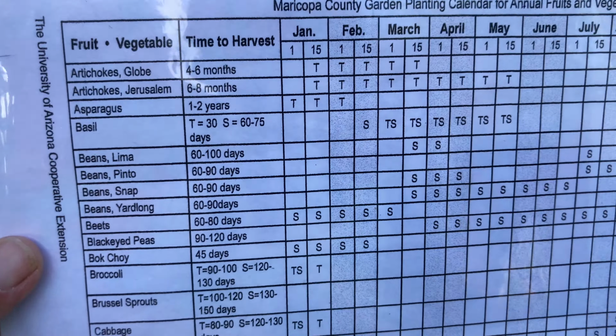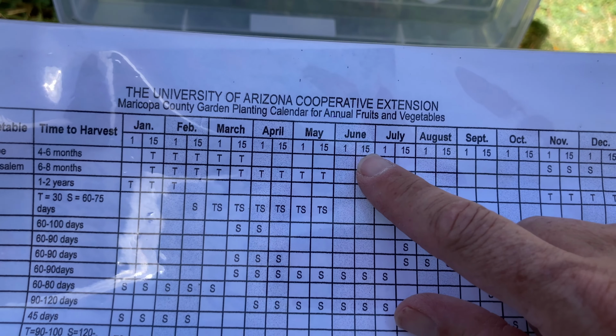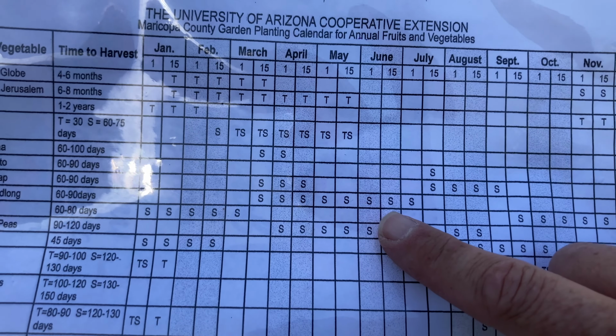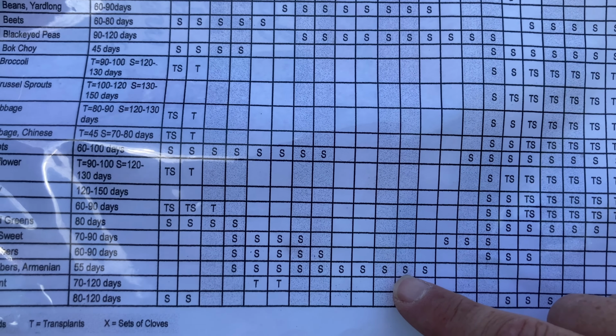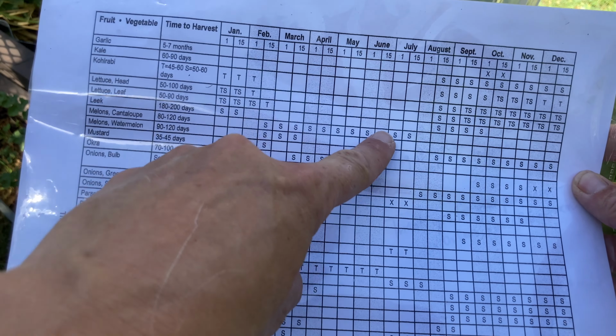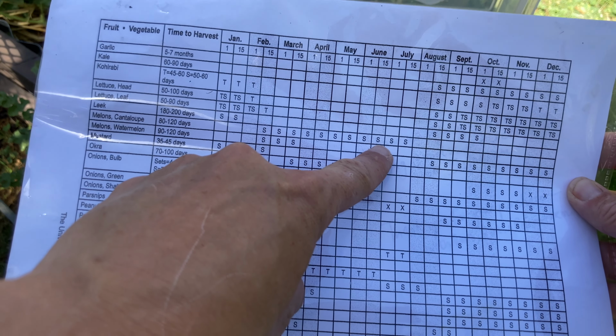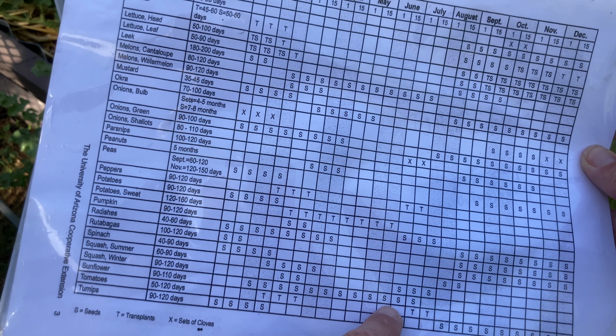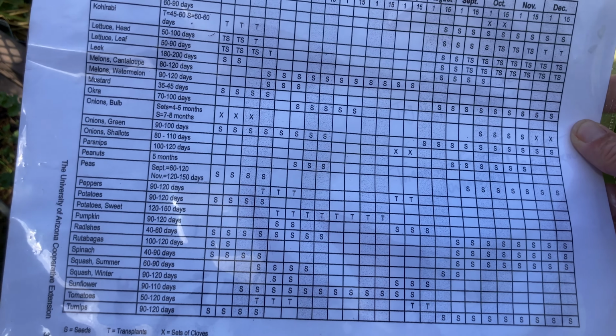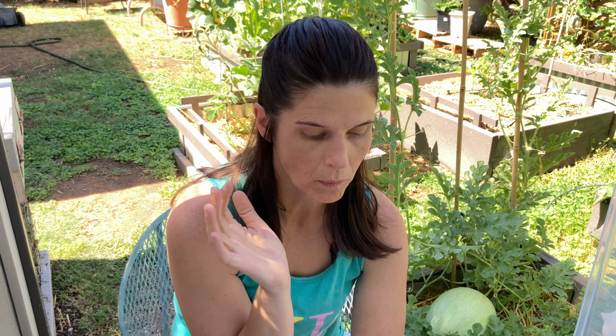So let's just say, right now, we're at the end of June, and I could plant yard-long beans, black-eyed peas, Armenian cucumbers, all of those I could start from seed. And then I just go to the other side and I could do cantaloupe, honeydew, melons. And then it looks like I could transplant sweet potatoes and do sunflowers from seed. Now that I have exactly what I can plant and still have plenty of time, I want to go in and look at my seeds and see exactly what I have.